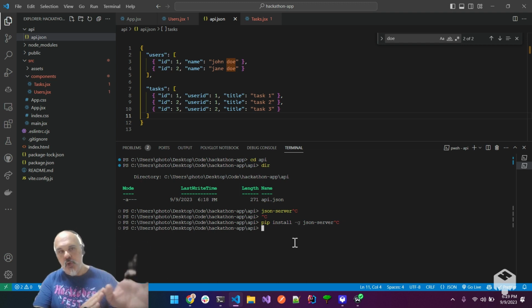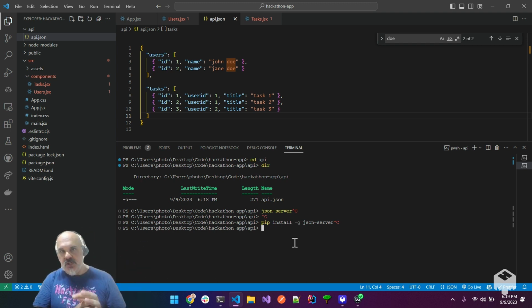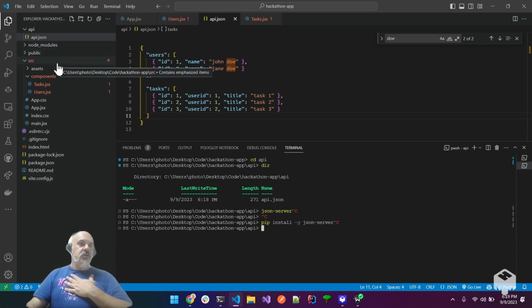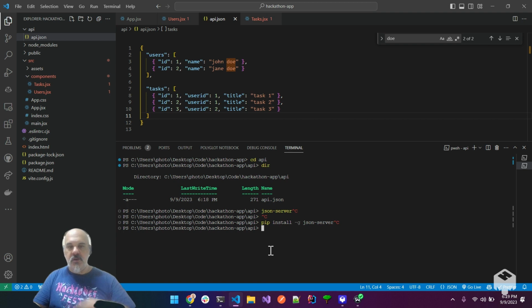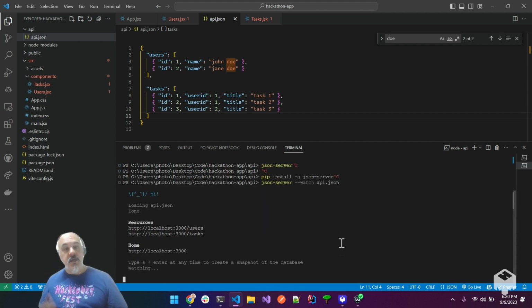Once you do that, as you notice, no other change happened in the code. Nothing was changed in the code. We just added that one API directory. I chose to put it there. You can put it in a different location, or you can have a different person run this. And then, of course, when we go json-server --watch, and then the file, let me look at the file's name, api.json, cool, api.json. Excellent. This starts up and right away we're getting some information.